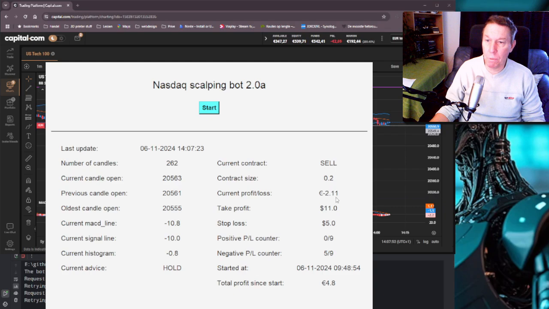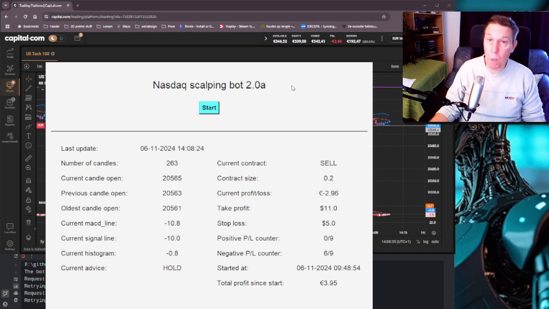So the updates are working again. The stop loss is at 5 and the take profit is at 11, and I have a negative counter of 5 out of 9, so rather soon this will be closed and then we will have some losses, but in total we still have a profit. So the bot is still doing its work.